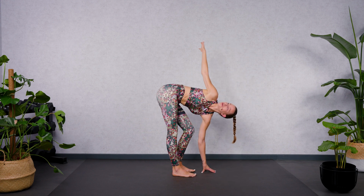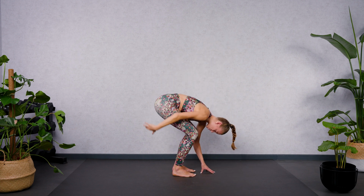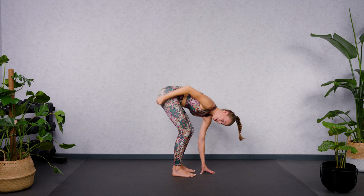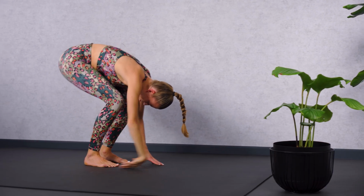Okay, this is level number 2. So bring your weight onto the right leg as you extend, okay? So bring your weight onto the extended leg to give your hamstrings a wonderful stretch here. Try to bring your weight a little bit more onto your toes here to deepen the stretch. Ooh, enjoy. 2 more rounds.